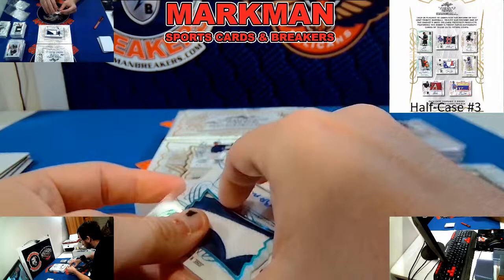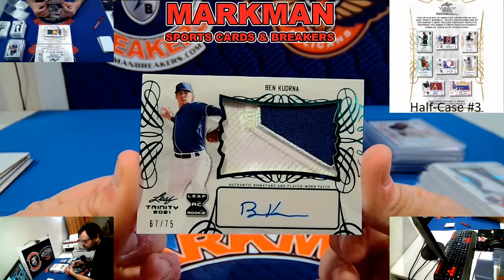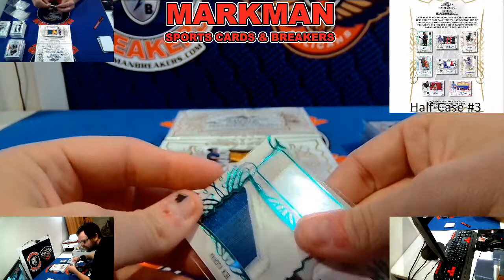Next, for the Royals, the 75, Ben Cudrana. This next one's beautiful. This is the big hit in the box. Astros, Jays, Dodgers, Twins, and Phillies, I think.